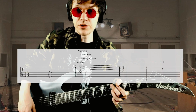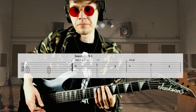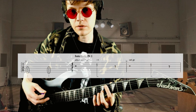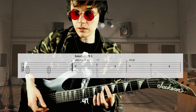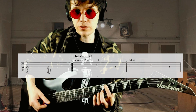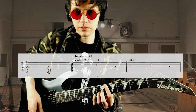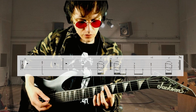Then we have the verse again and the chorus again. They're played exactly the same. Now the interlude is a little bit tricky because one guitar, the one on the left, goes, and we have the whammy octave pedal set to +1 here. It goes 1, 2, 1, 2, 1, 2.